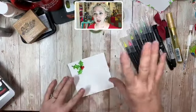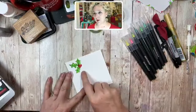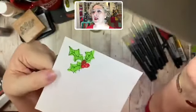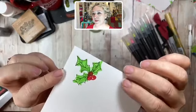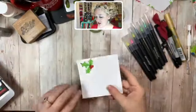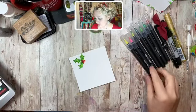And again, you can use any kind of markers, any kind of watercolors with a paintbrush. You can do anything. So I'm going to show you how simple this is. Okay, first of all, I want you to look at it. It looks scribbled, doesn't it? You know what I love? I love that the style is kind of a loose kindergarten look. Loosey-goosey. It's just flowy, and there's no rules. I want you to know that it's okay to be out of the lines. In fact, I want you to go out of the lines on purpose, okay?